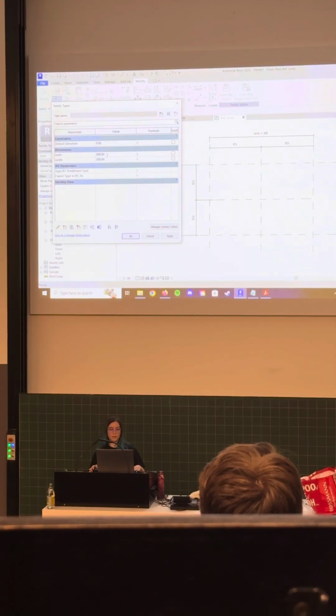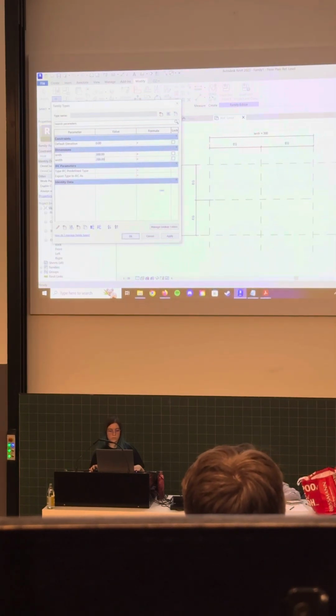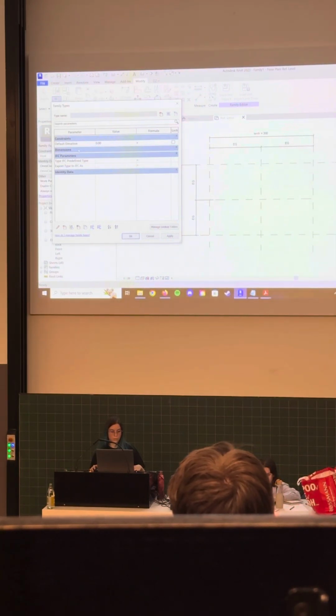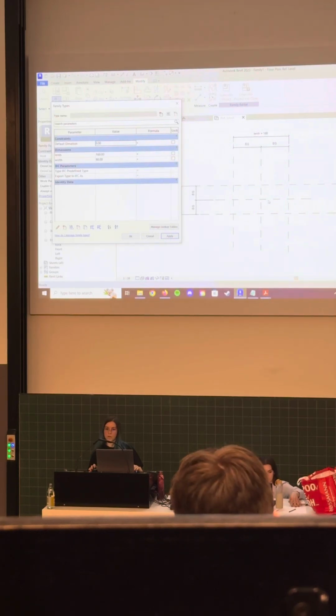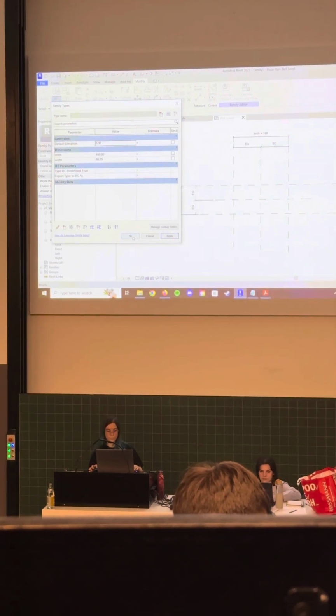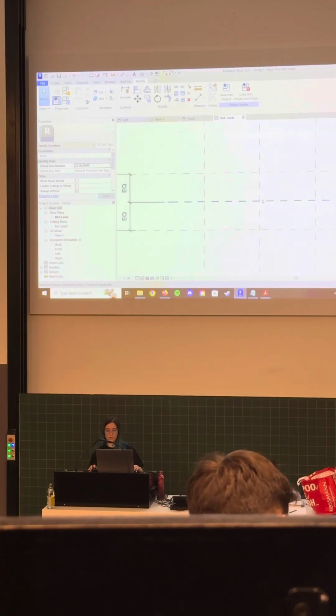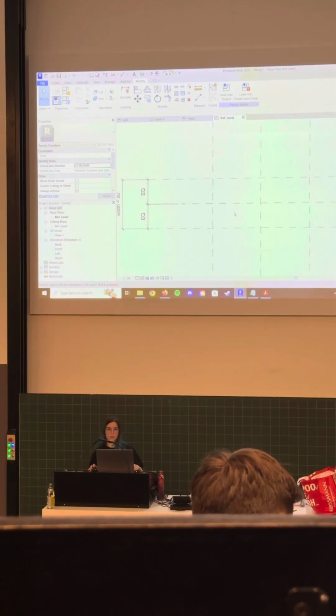And if we define here, then we can change them. I'm going to do 160 centimeters, for example, and 80. And if we select Apply, we see that this now changed. We select OK and close it. Any questions?